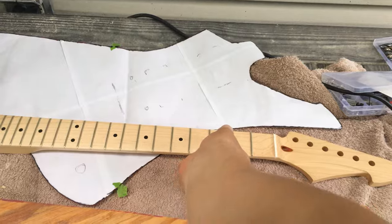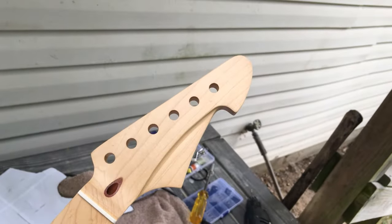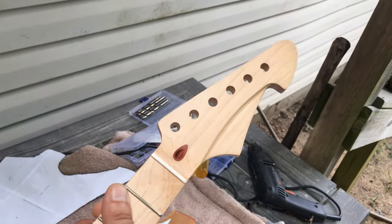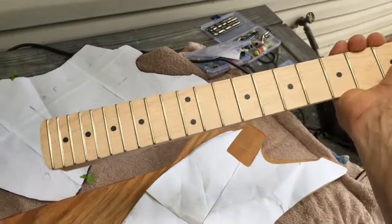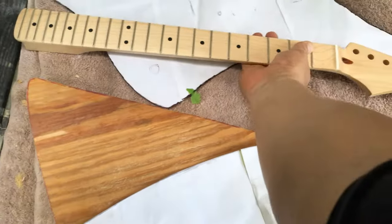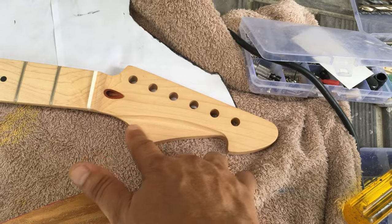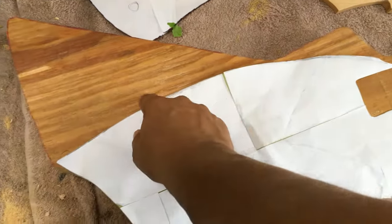Okay, so this is the headstock that I found online, and this is similar to the original shape that I had for the first Snakebyte or Serpent Sting guitar that I had made. It's very similar to this. So I saw this online, and I'm like, that would look really cool in a Serpent Sting guitar. So basically, you see how that void is predominant. I like that, and I'm going to imitate that with the body. I'm going to cut this on the top layer.